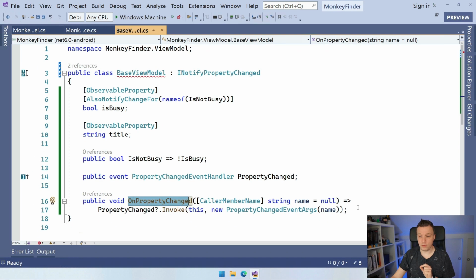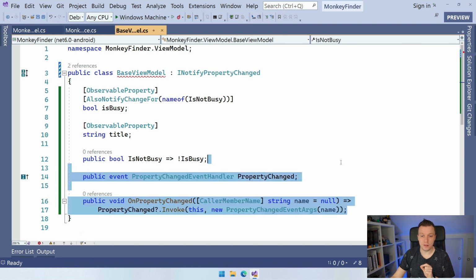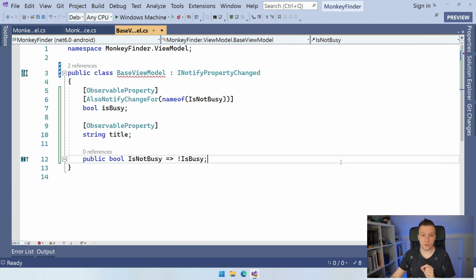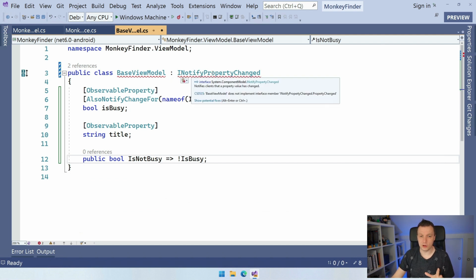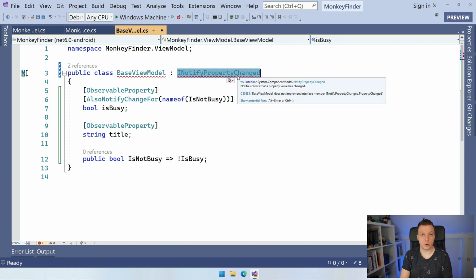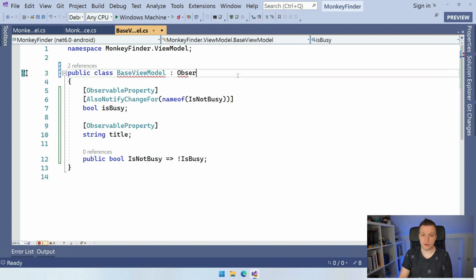In fact, we can remove this whole thing. We can remove both of these. We don't need this anymore. But what we do need to do, you can see the BaseViewModel is not really happy, and now the INotifyPropertyChanged isn't happy anymore as well. And what you want to do, this is also a thing that comes from the CommunityToolkit.Mvvm. We just want to use this ObservableObject, which has all the things that I just removed, basically, and the BaseViewModel. Oh, we need to make this partial because that's the way the source generators work.